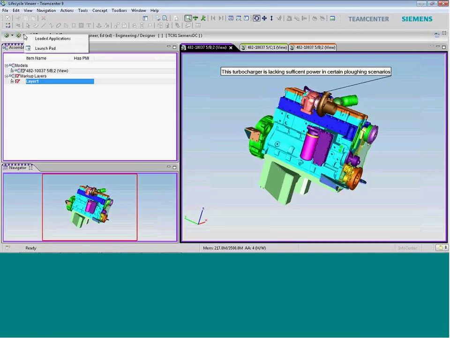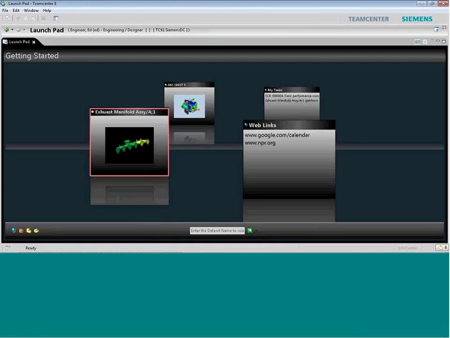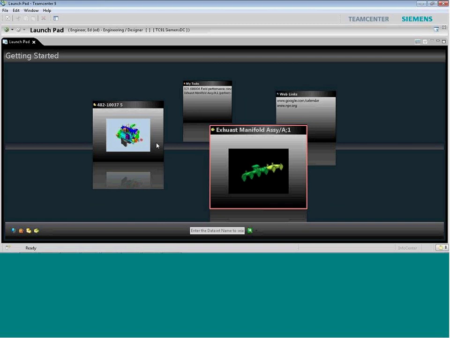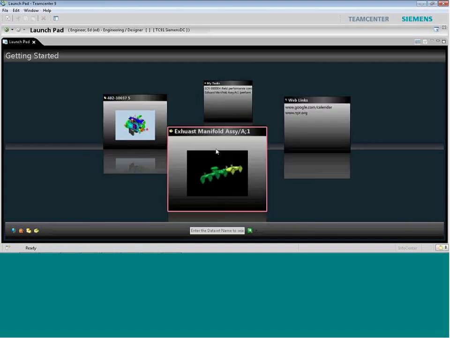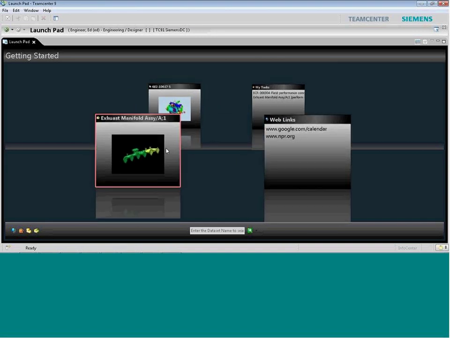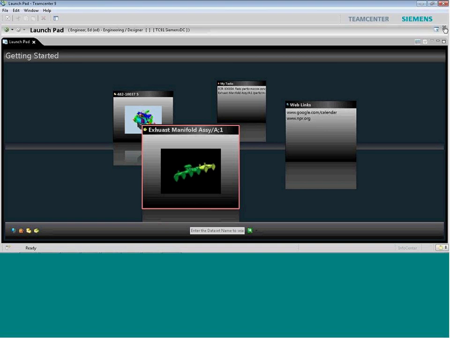We go back to Launchpad when it's tagged on there. Launchpad is another way of allowing the users to organize their information in a nice, clear and simple way that suits them. It's not presenting any new information to us, it's just organizing it in a different fashion. So the Launchpad.